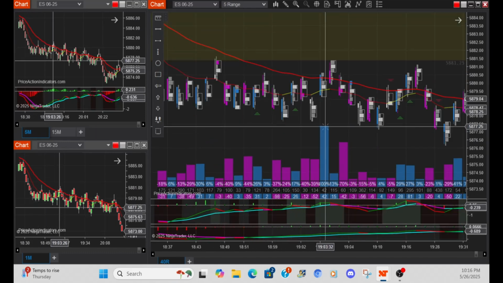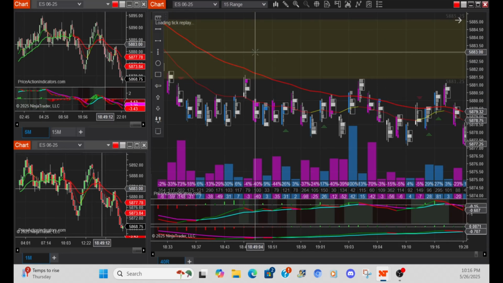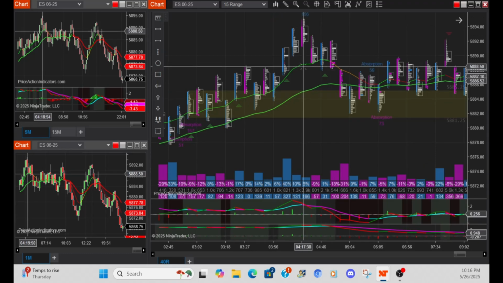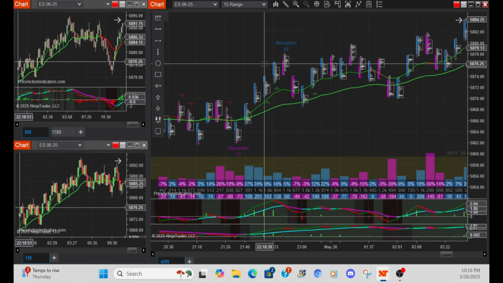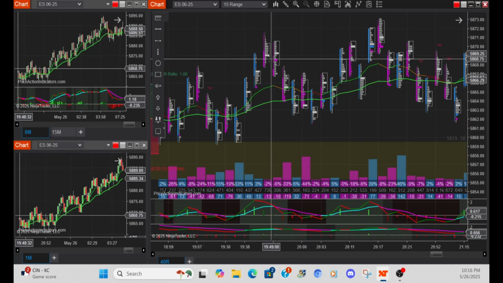All right, but personally, I'd stick with the 15 range on ES, and I've actually had a lot more success with the 15 range on ES than I have with utilizing any other time frame. And on NQ I went from the 30 range, the 40 range, the 60 range, the 80 range. You do get good trades with the 80 range and the 60. Their stops are larger, and the win rate's just about the same. So the 40 range seemed to be really good there.